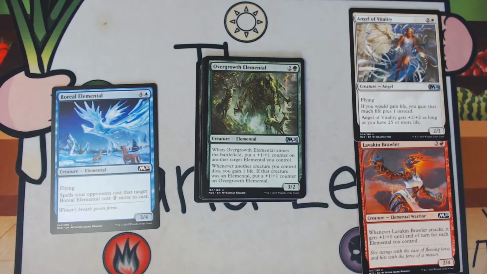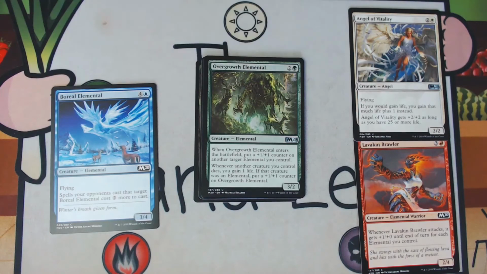It's a solid card. Obviously, if you are in elementals, you're going to be getting counters on stuff. Getting a counter on an Embercat on turn 3 off of this is great. And then, of course, when your elementals start dying, this getting out of control is great. I love Overgrowth Elemental. I have first picked it. And it's an interesting conversation here.